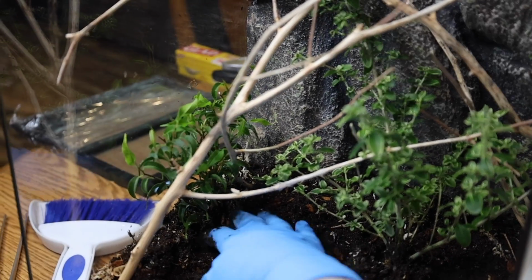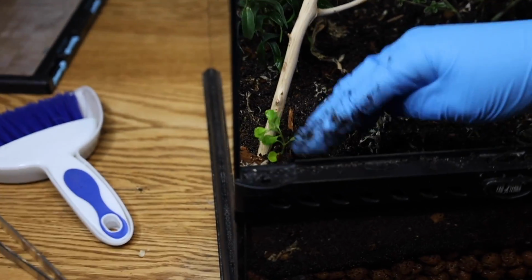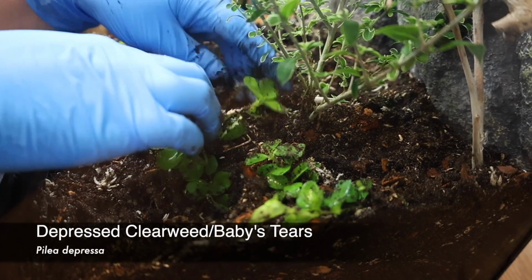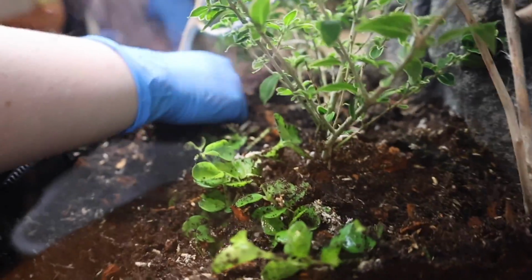I'm very excited for that moment, and I know the Takydromus will love it as well. And then to wrap up the planting session, we just had a couple very low growing plants that will kind of take over the bottom of this enclosure. Especially when you add babies to the tank, they do like to rummage around in the leaf litter as well as hide under plants and whatnot on the ground. They're not always going to be up high in the tank.